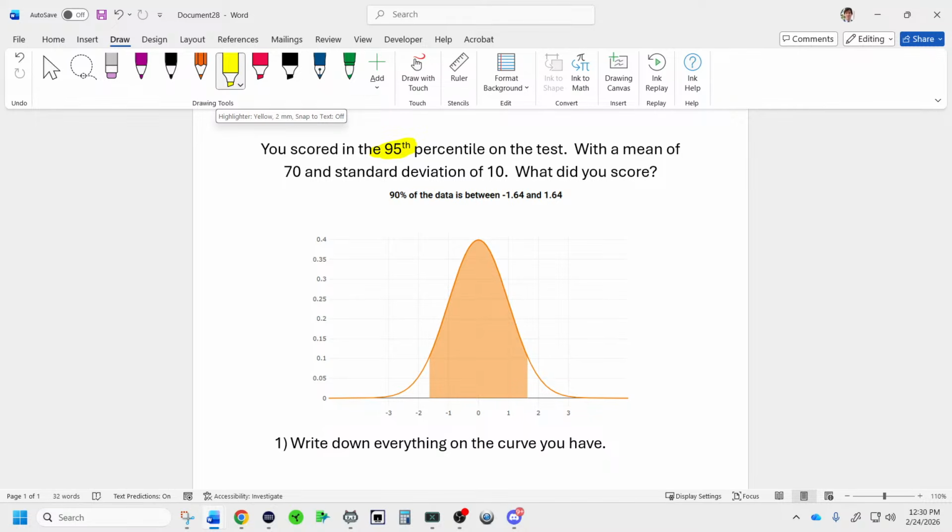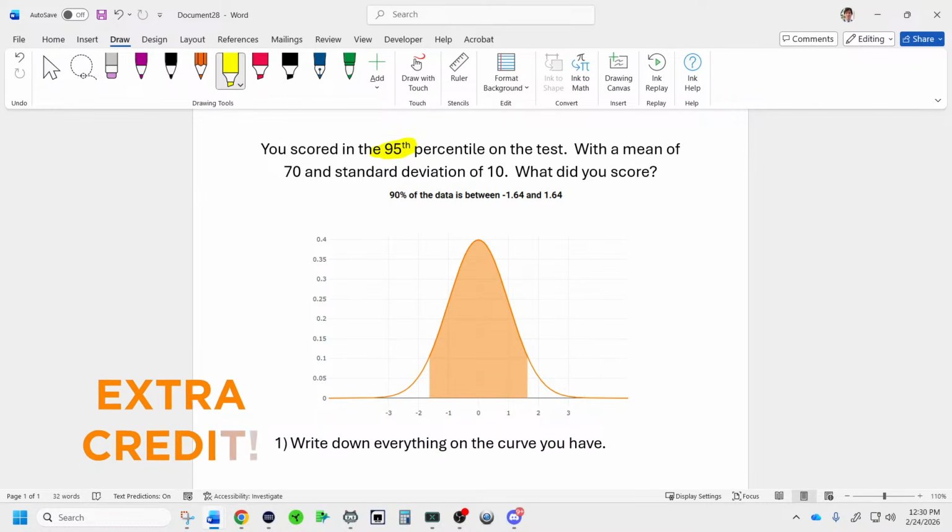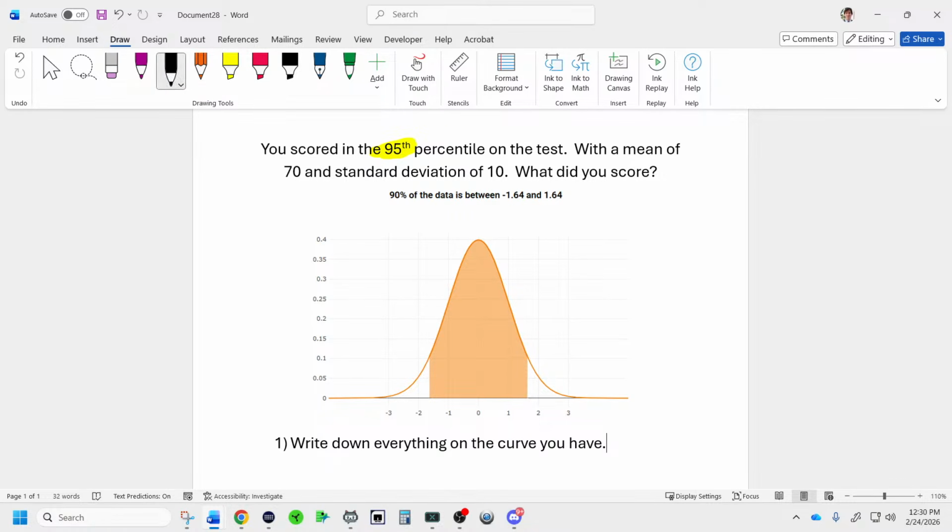Great job, Joshua, too. And the answer is 86.4. So Joshua, you are correct. Let's throw some 5,000 points. Ian, very close. Just maybe a typing error right there. But I think Ian got it. And then Joshua, your answer is the actual answer. Good work. And so now we know we're looking for the 95th percentile. We're also going to write down here 70, 80, 90, 100.